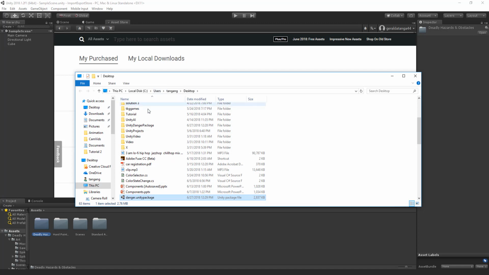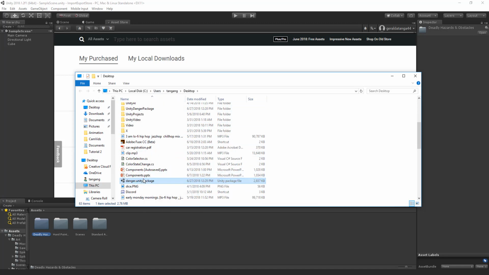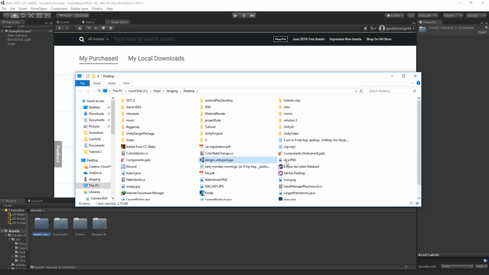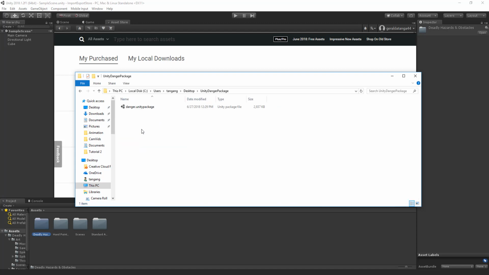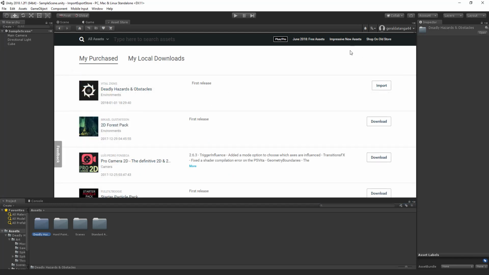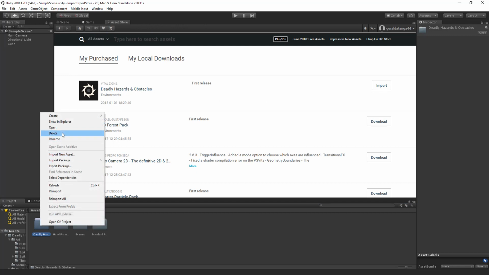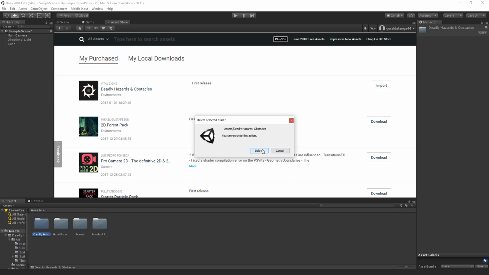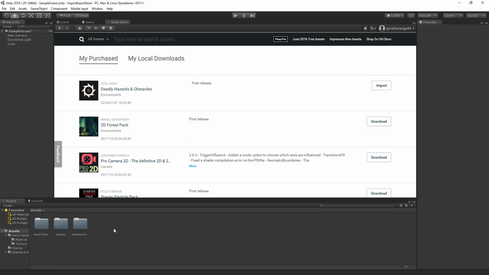All right, so now what just happened is we created a danger package here. And what I did was I mistakenly didn't click inside of our folder. So I'm just going to drag this and drop it in here. All right, so now it's inside of the danger folder. So what I want to do next is go back into our assets folder here and delete this here. So we take it out, and now I want to re-import that assets folder that we deleted.